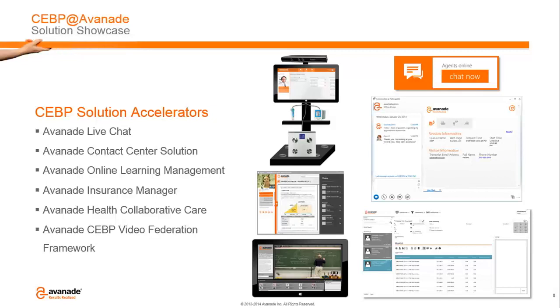It's our unofficial launch, if you will, of our Avanade Health Collaborative Care Solution Accelerator. But all of these accelerators, whether you're working in financial services, healthcare, contact center, across the gamut, we're developing these experiences, again, our keyword experiences, for these end users to leverage the modalities that are provided within Lync through their line of business applications. So I'm actually going to switch over out of the PowerPoint and actually show you one of these accelerators live today. I'm happy to talk to you after the conference or after the session. Any questions you have on our other accelerators like Contact Center and Live Chat.